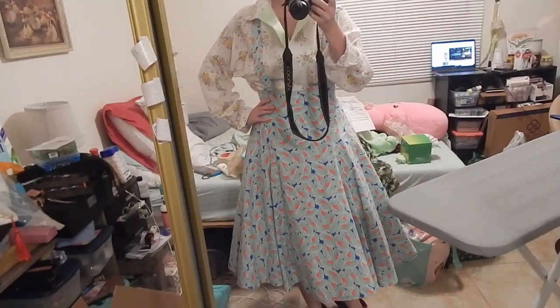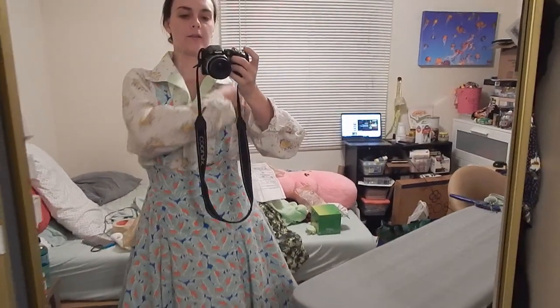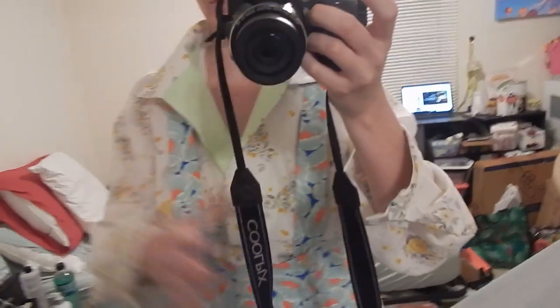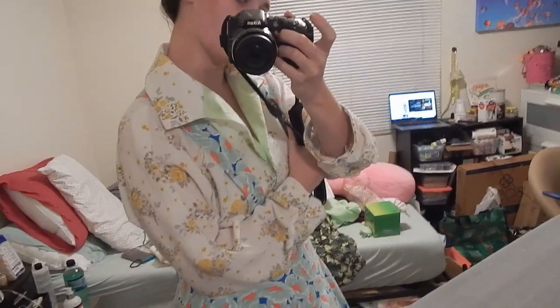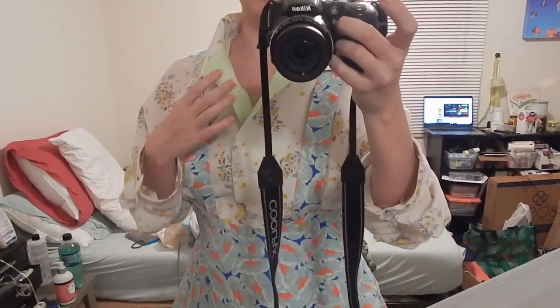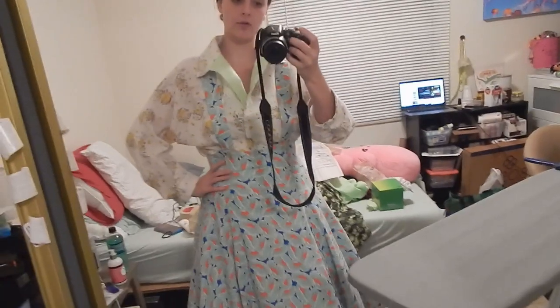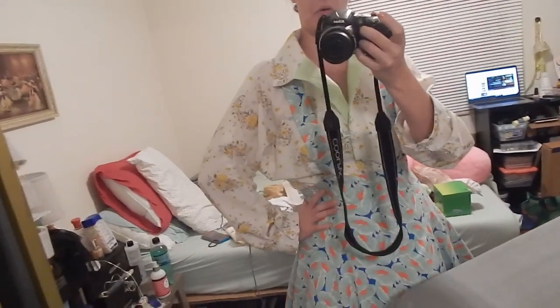The shirt is still a little big — I'm going to see what I can do with buttons to try to fix that. The collar stands up a little weird; it stands up completely on its own, which is odd because this is the lightest interfacing I've ever worked with and it's still really stiff. I might not have even needed true interfacing for this. I'm pretty happy with it overall. I'll finish the buttonholes tonight and bring the buttons to work tomorrow to finish and wear it out, although the pattern clashing is a bit tacky even for me.